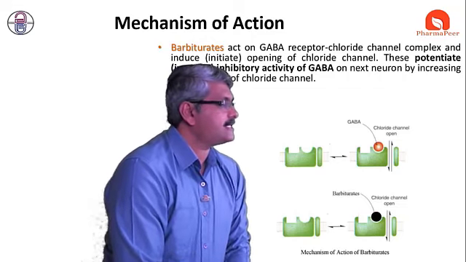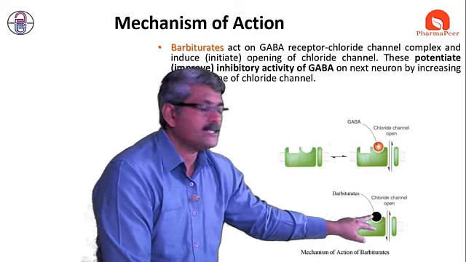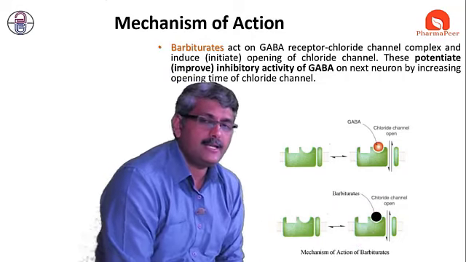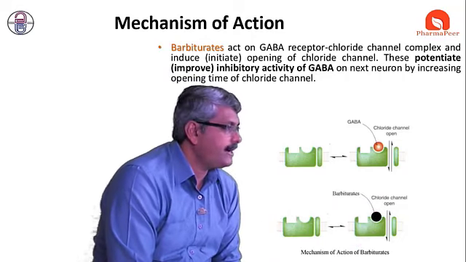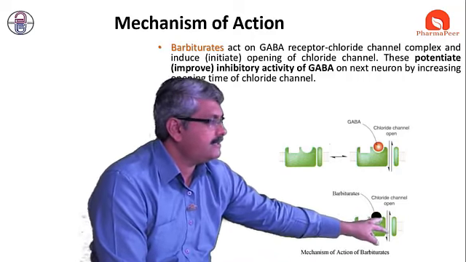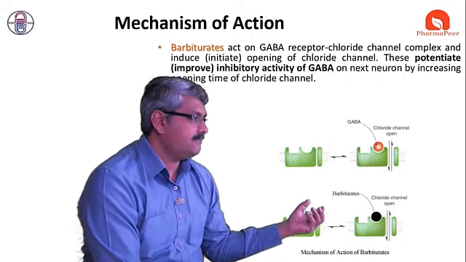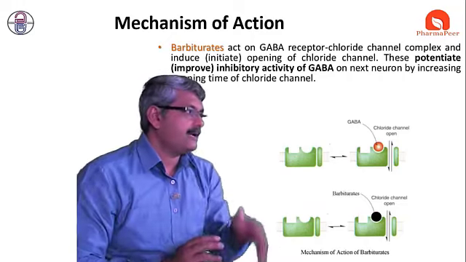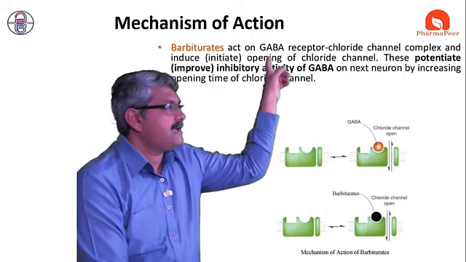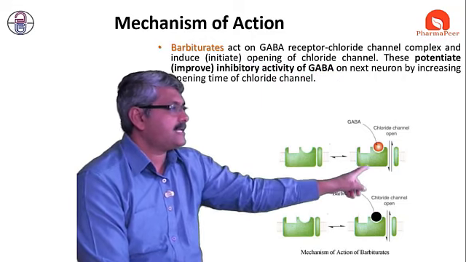Whenever we give external support, like GABA, one substance, spherical or round in shape, goes and binds with that area. As it binds, it feels that here is one agent and it needs to open. So again, this channel opens. As the channel opens, immediately chloride ions come inside the cell. This is the GABA receptor complex.